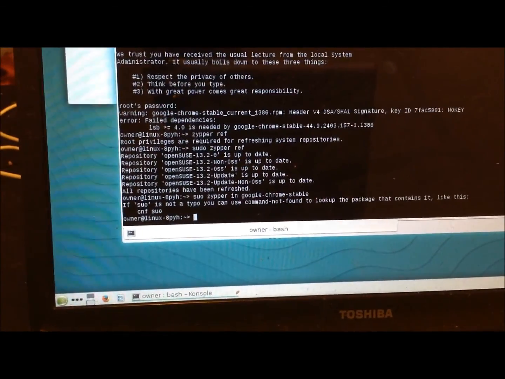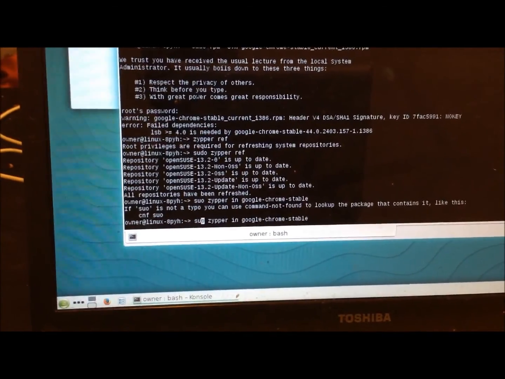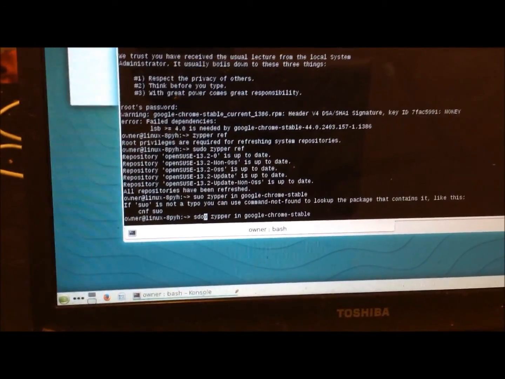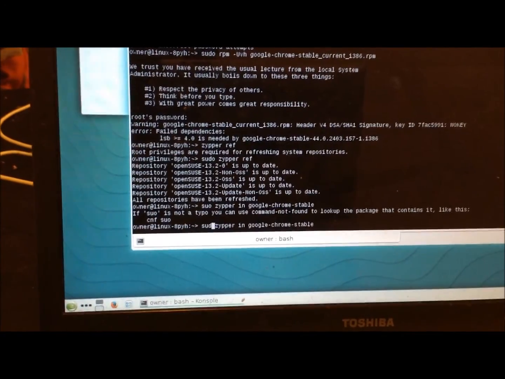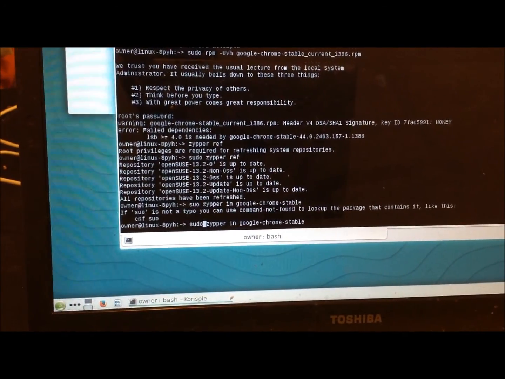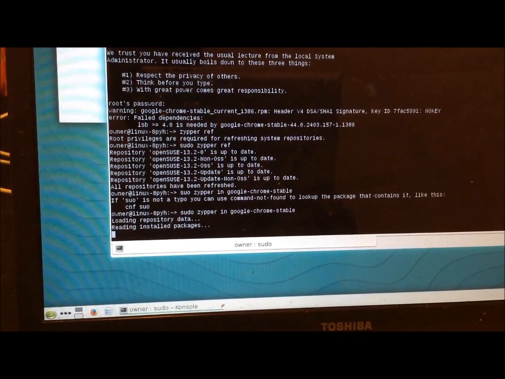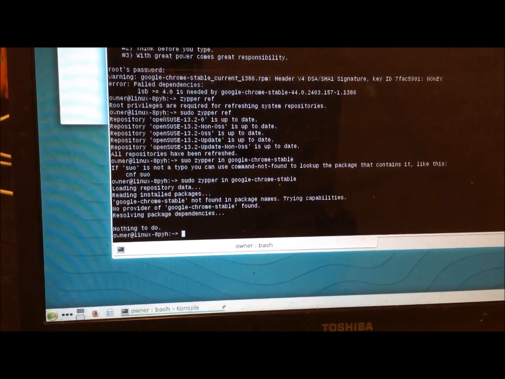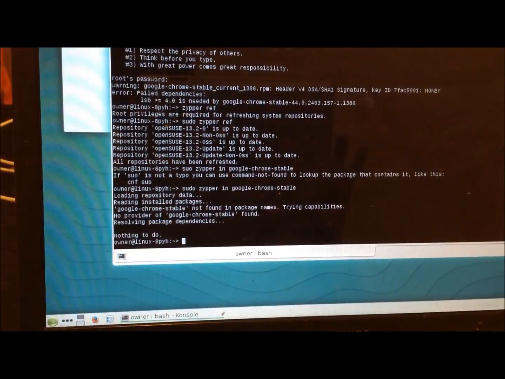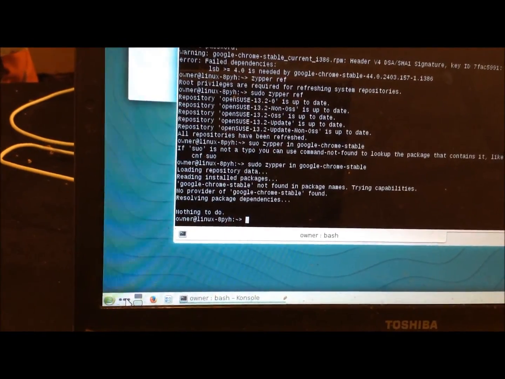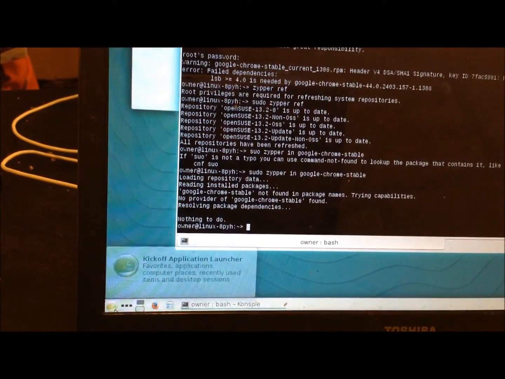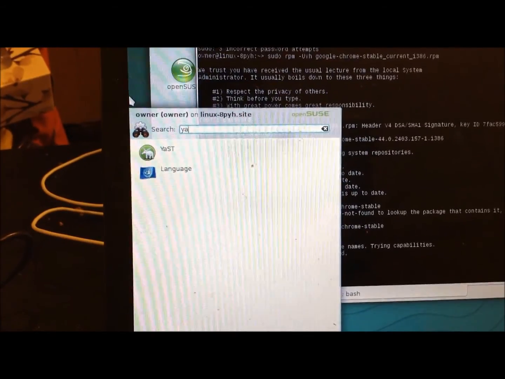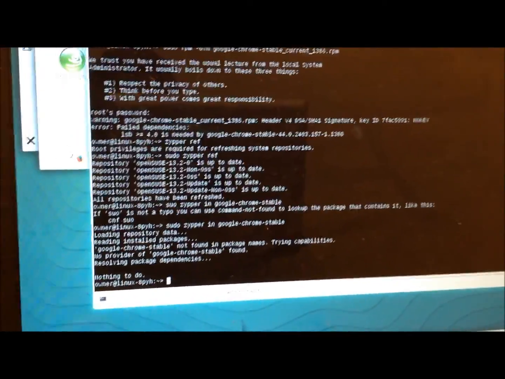Oops, I messed up the sudo, sorry. Go ahead and try to use YaST2. So here you can remove or install software.